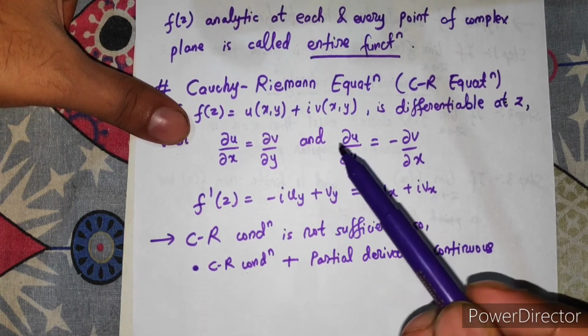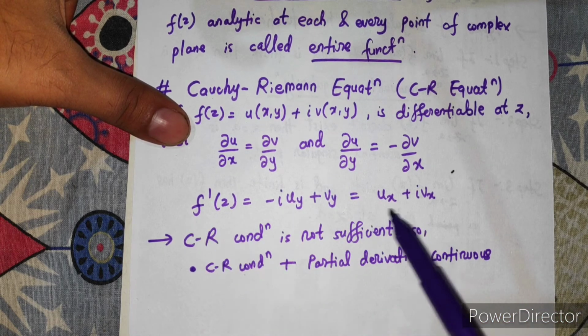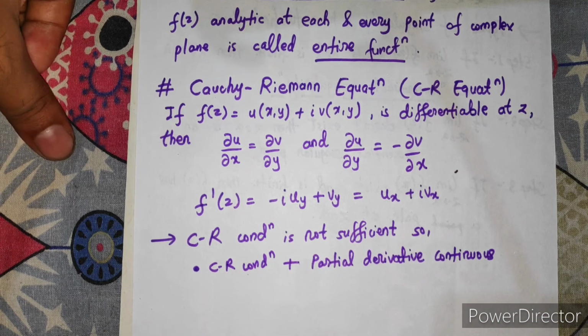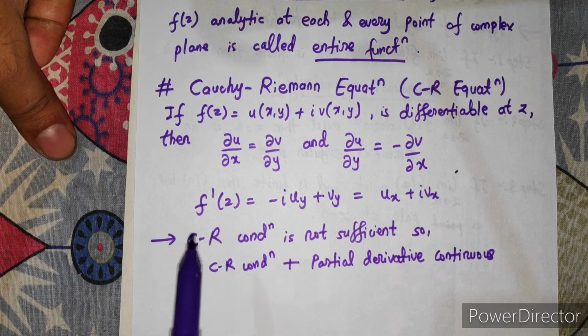And there is a theorem derivation to get this equation. We have to just memorize it. No one will ask you the derivative. You will be asked to find the derivative of f(z). How will you find it? You should know this only.